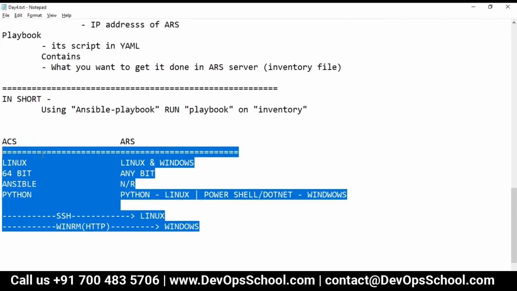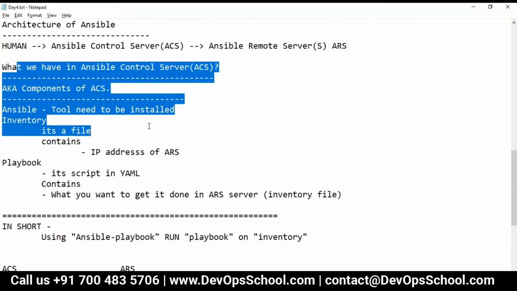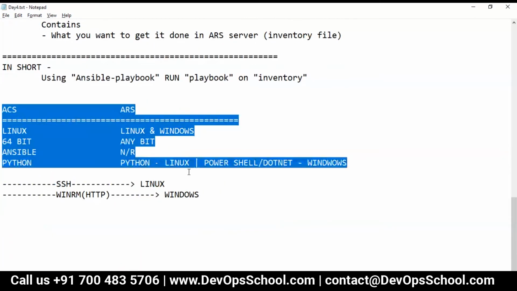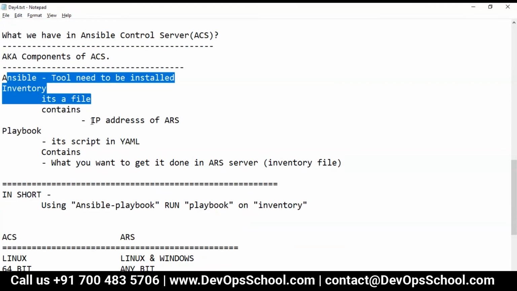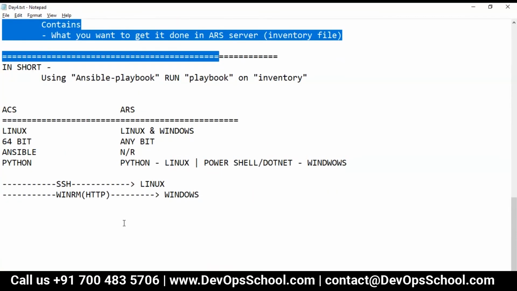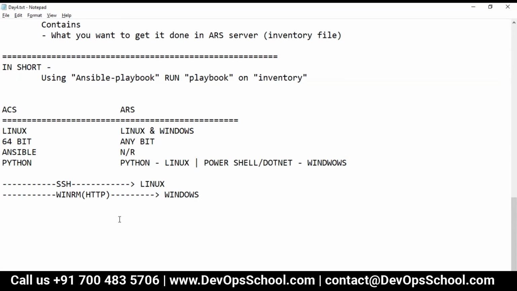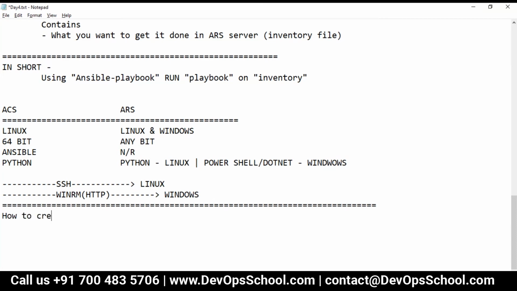So if you see in detailed architecture, this is the architecture, the detail and the roles. So here the most important part of the session is how to create a playbook. Correct? This is the most important part of the session.